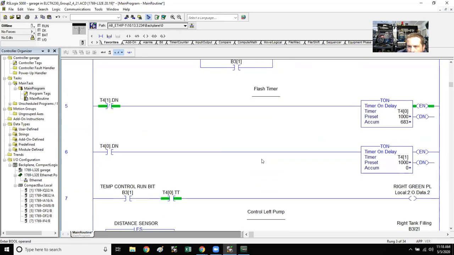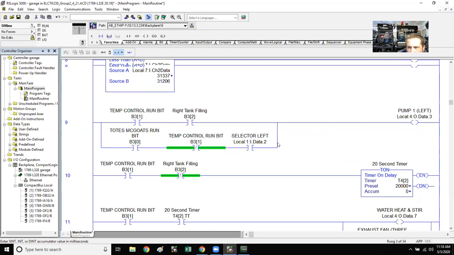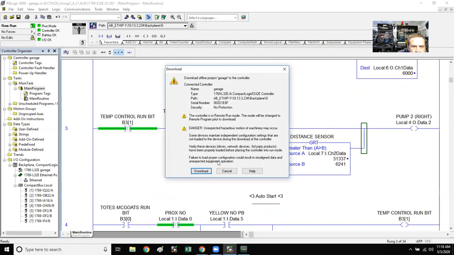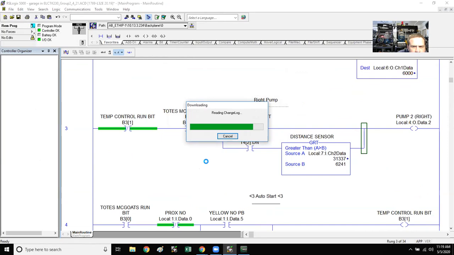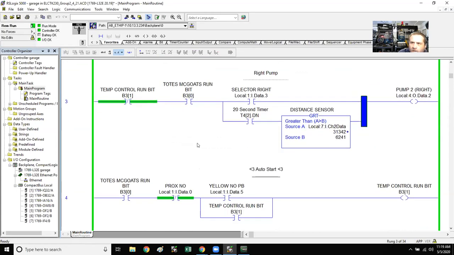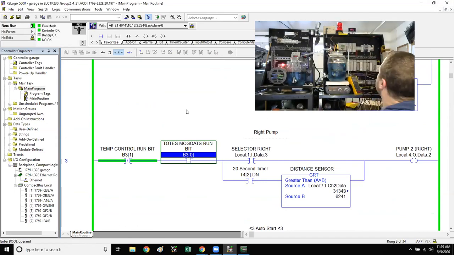Now what happens with that timer? Is it still done right now? I guess it would be. Let's see if that works. I'm not sure that's going to work or not. All right. Start.